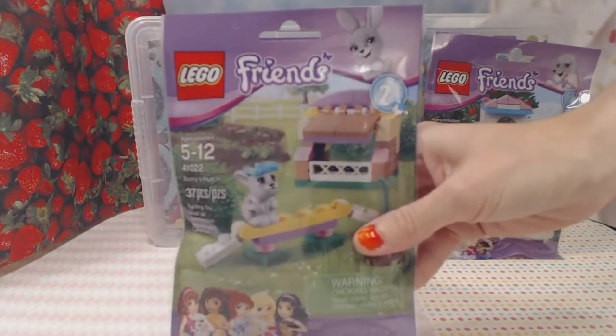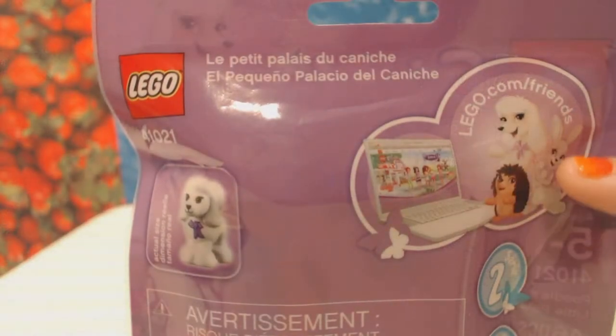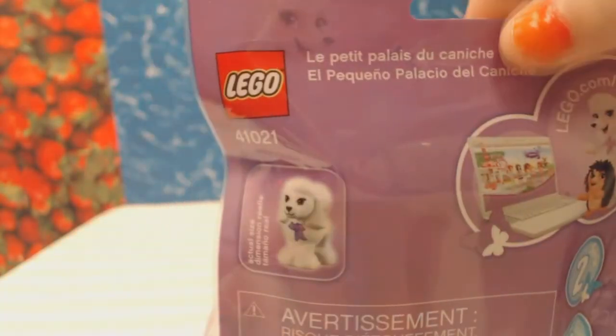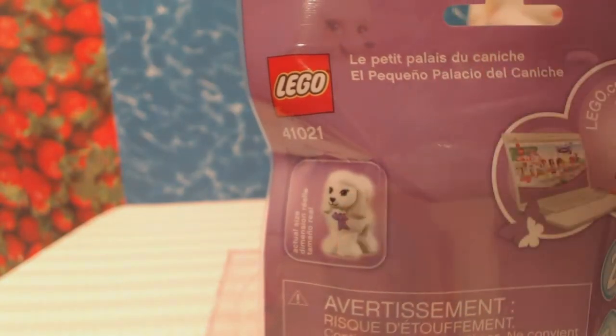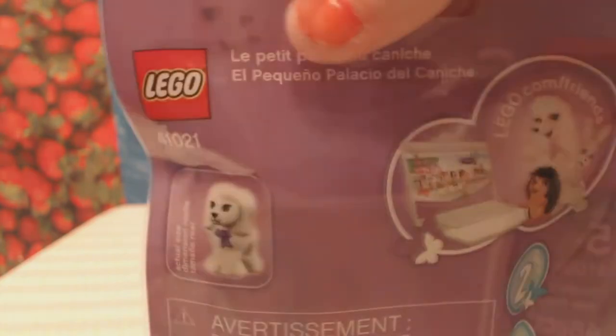In the front, you'll see a little garden view in the background along with the friends at the bottom. In the back, this is the example. You'll see the three animals on the side, and then they have the actual size pictured in the left, and the number of the product.